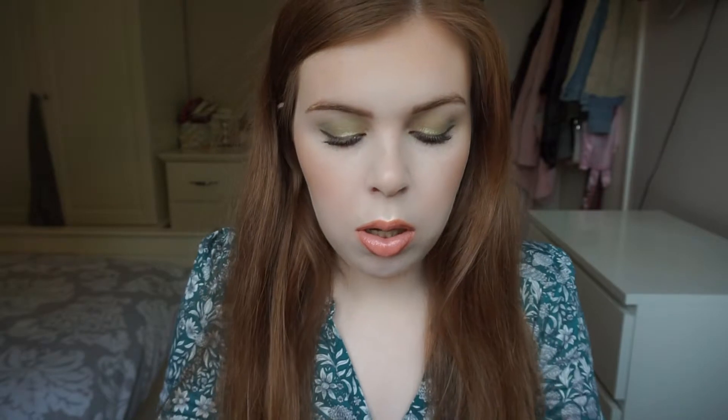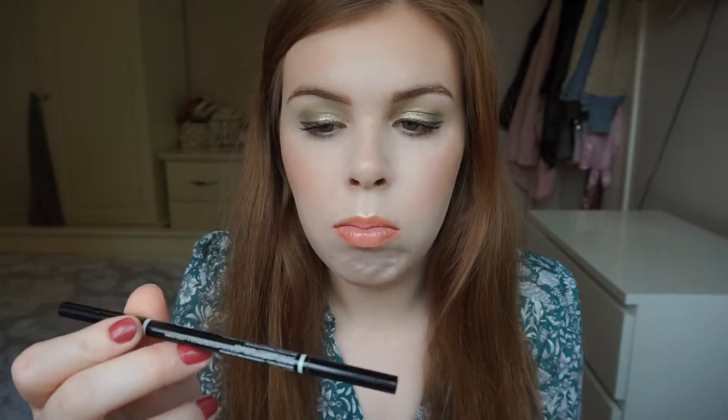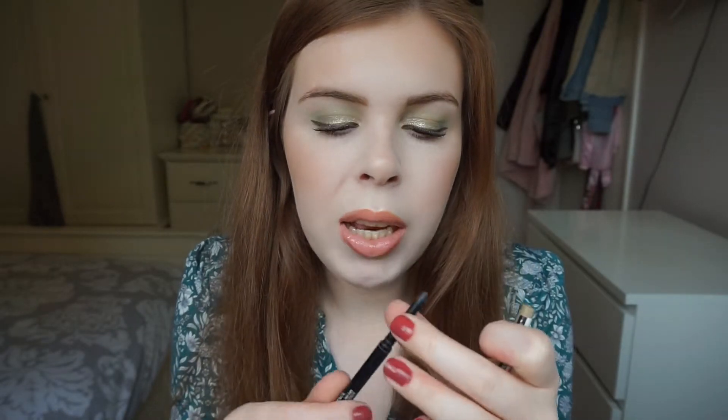Next I've gone through some brow products. First two are skinny brow pencils. I've got a NYX micro brow pencil in the shade taupe — this is one of my favourite eyebrow pencils. They're very comparable to the Anastasia Beverly Hills Brow Wiz, which I also own. Because Anastasia Beverly Hills is quite expensive, if you're looking for a cheaper alternative try this one. I also went through a Maybelline Brow Precise micro pencil in the shade blonde — very much the same, but I do like the NYX one slightly more, probably because of the shade. Also the mechanism on the Maybelline feels a bit cheaper and doesn't turn up as nicely as the NYX or the Anastasia Beverly Hills.